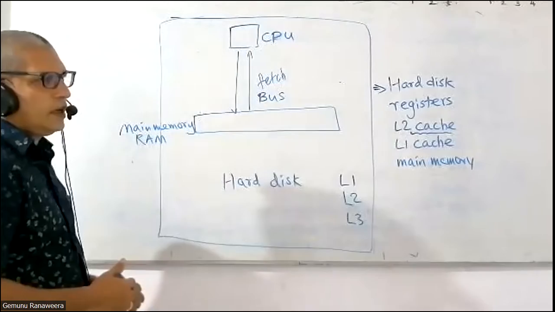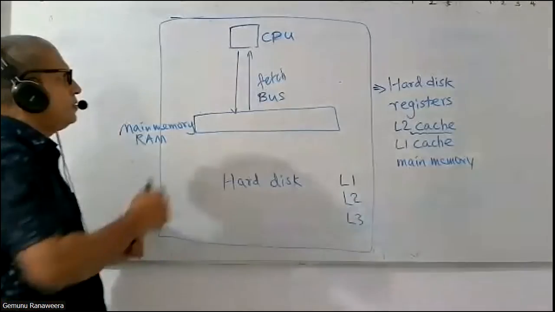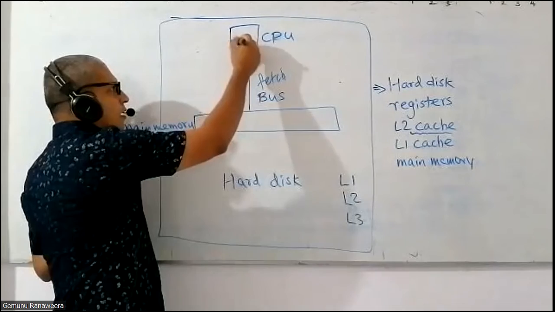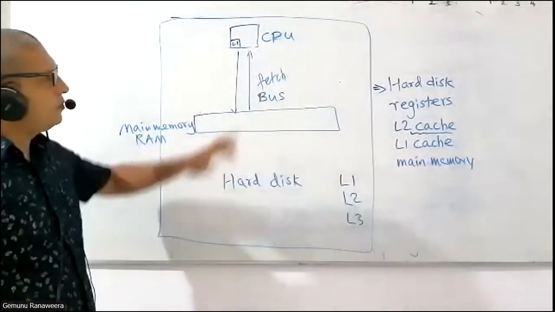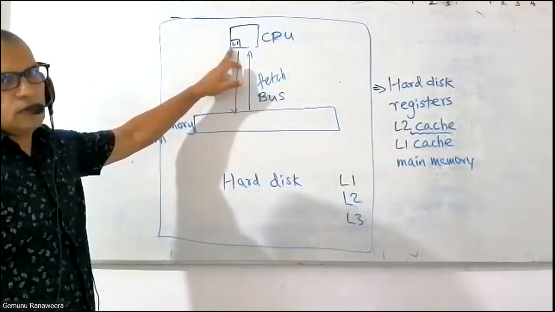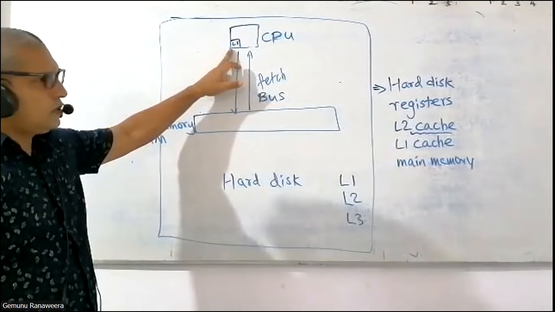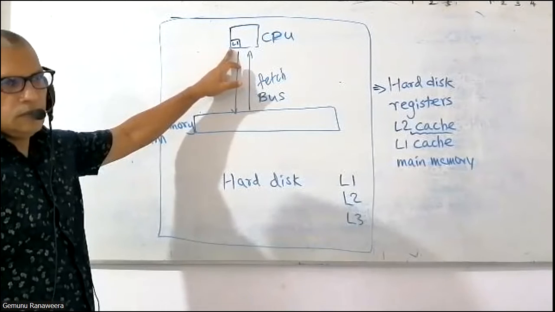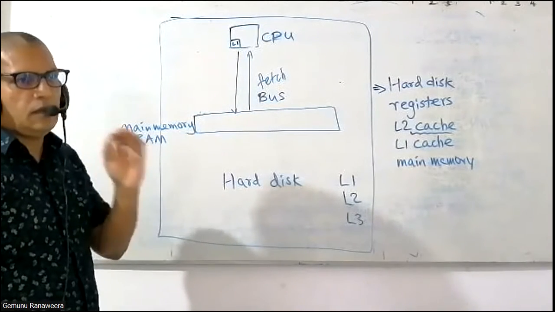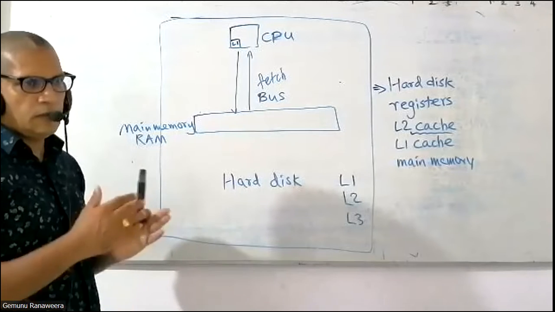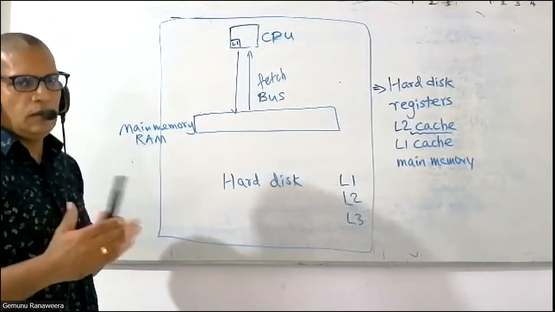L1 cache is a small memory, and it is usually located inside the CPU chip. What was stored inside the L1 cache? The computer scientists understood that the computer always processes some special kind of instructions from the start of the computer to the very end, until you turn it off.